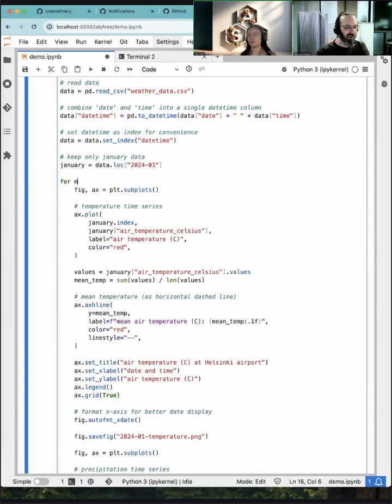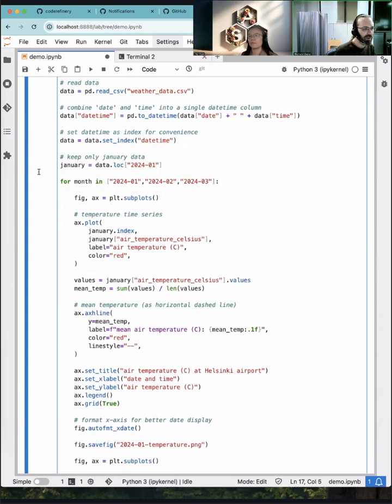So for month I will give a list here. Maybe I will copy stuff from here. So we have January and February and March.